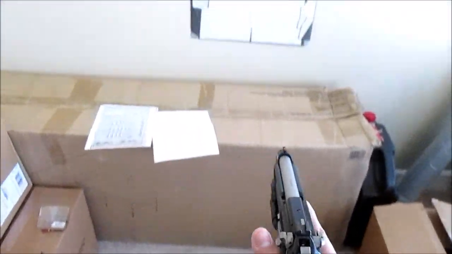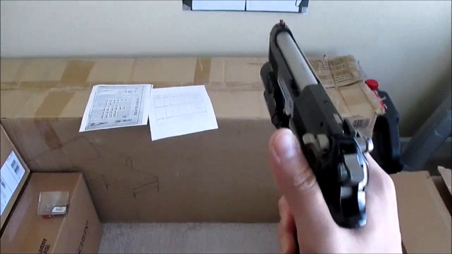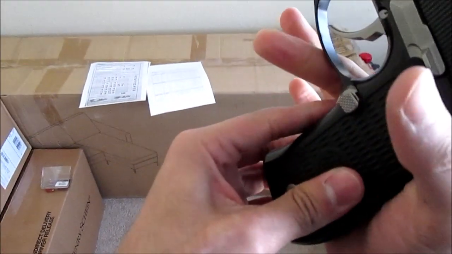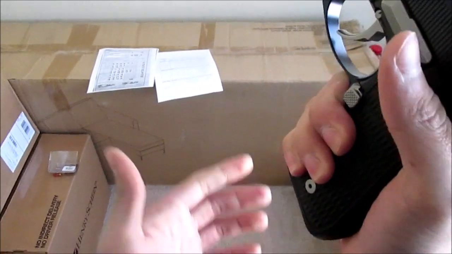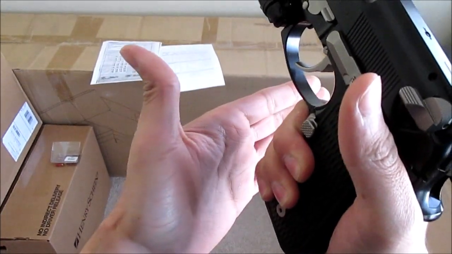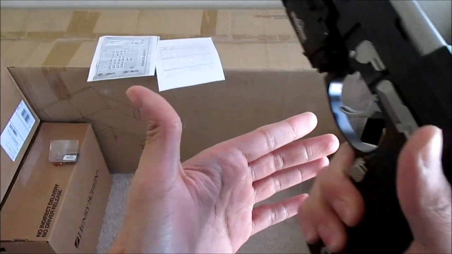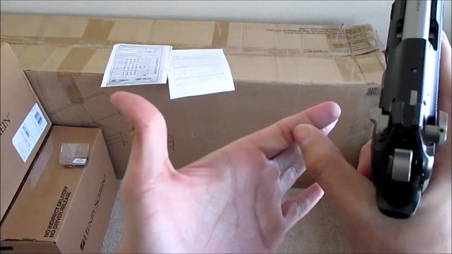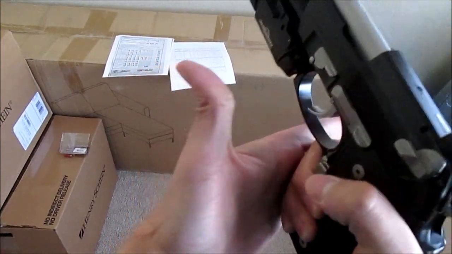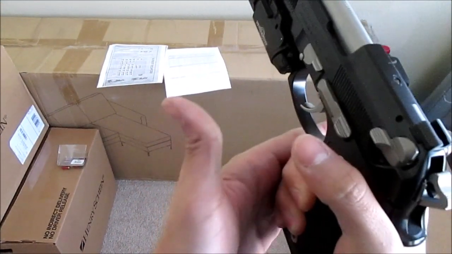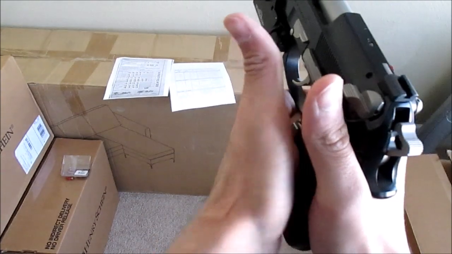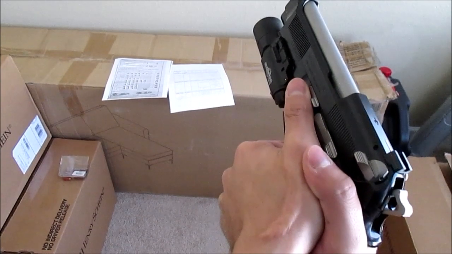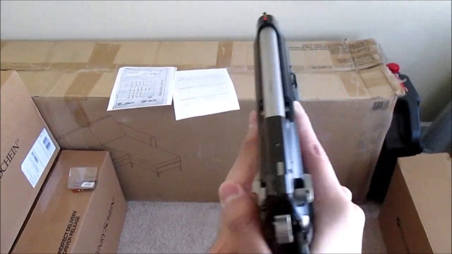Then ideally you meet about in the middle. And your support hand meets you about in the middle. Where once you get, once you've practiced your grip on your right hand, you'll get comfortable with this. And then the trigger guard is going to hit about right behind this knuckle right here, about right here. So you'll meet in the middle. So that hits. Your support hand can fall into place with your thumb resting on the frame.